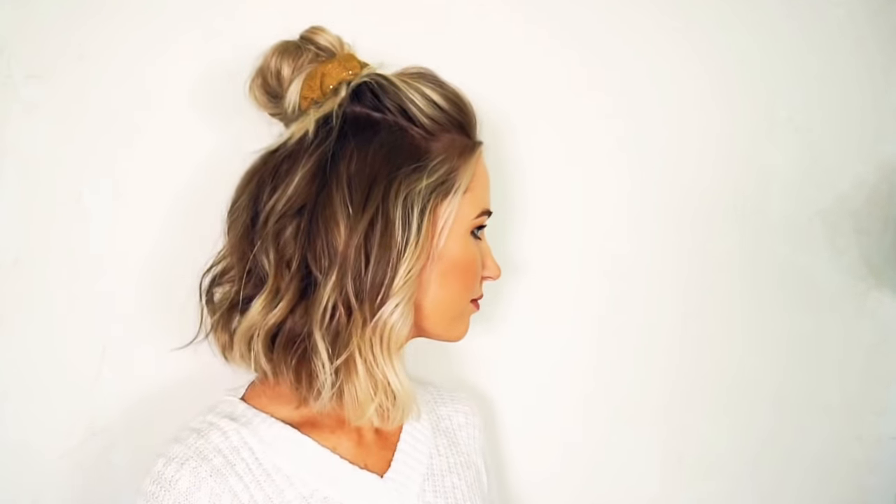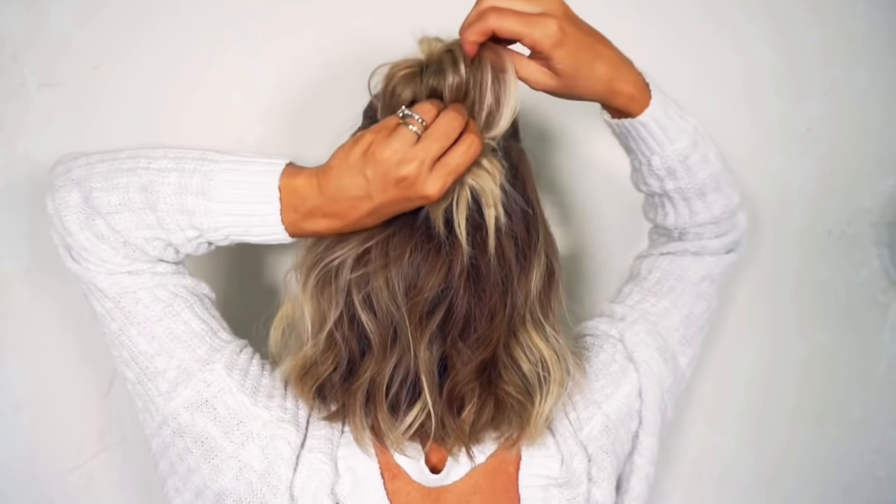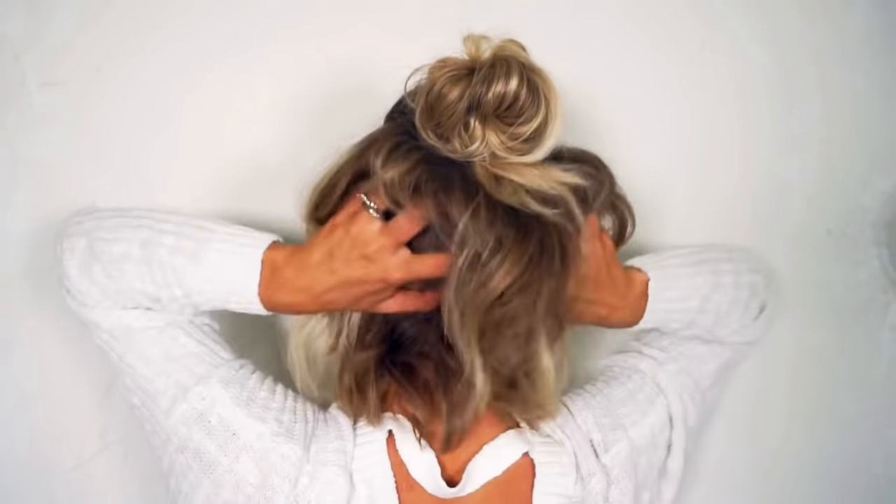For style number 4, I'm doing a half bun with a regular scrunchie. Again, I decide how much hair I want to have up and then I section it off. For the bun, I put the scrunchie over the hair but I don't pull the ends all the way through. Instead, I hold the hair tight with one hand and pull at the folded over hair with the other hand to make it nice and big and voluminous. Then I twist the scrunchie one time and bring it back over the hair, holding it with one hand while I pull at my front hair for fullness and volume. Last, I pull out some face framing pieces and then tug at the bun some more until I'm happy with the fullness.